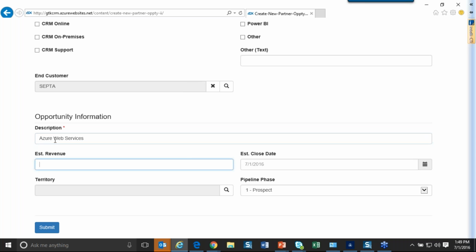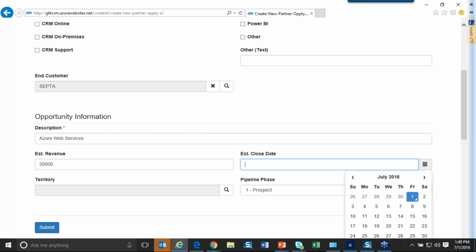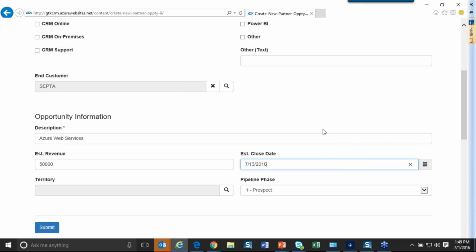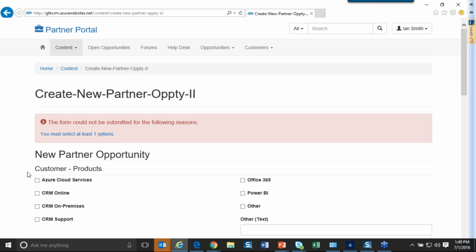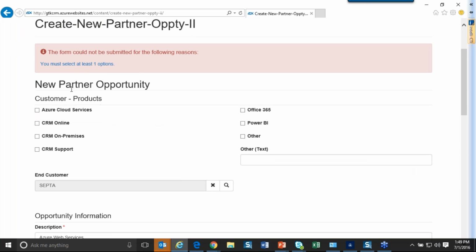I'll just make up an opportunity, dollar amount, estimated close date. So purportedly the partner knows all this, so I don't have to worry too much about it because, as part of the Contoso Fabricom conglomerate, we've delegated some of this authority down to our partners to sell our products for us and our services. And they really actually need to tell us what the opportunity is about, because if they don't do that, then it doesn't help us much.